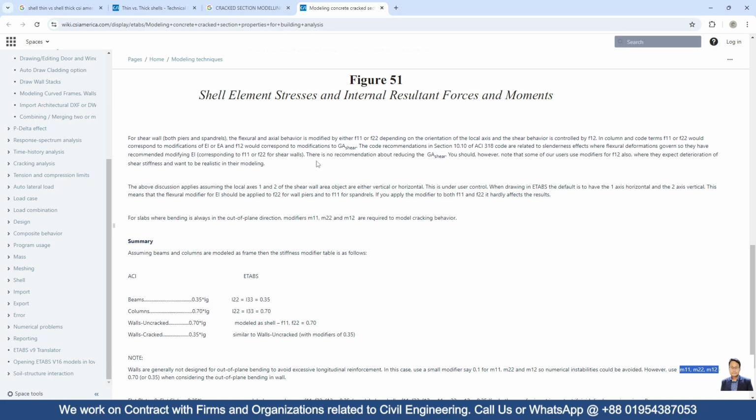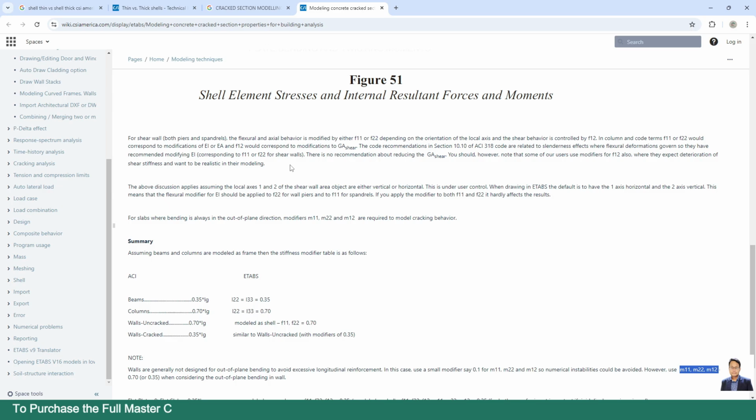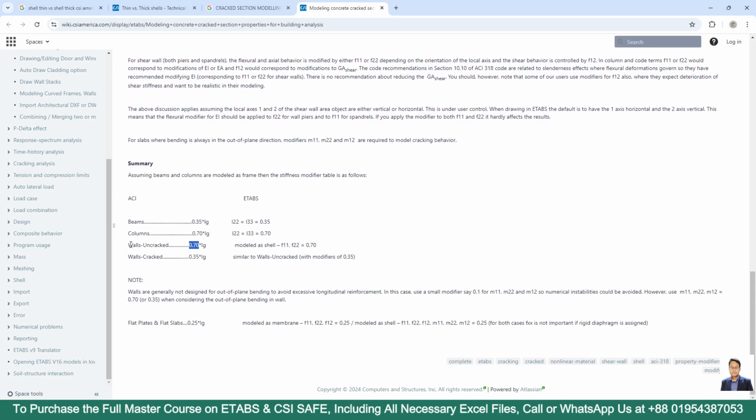If you go here, you will see that there is no recommendation about reducing the shear stiffness. You should, however, note that some of our users use modifiers for F12 also, where they expect deterioration of shear stiffness and want to be realistic in their modeling. That means for F11, F22 and F12, we have to use 0.70 if we are interested to model uncracked wall.